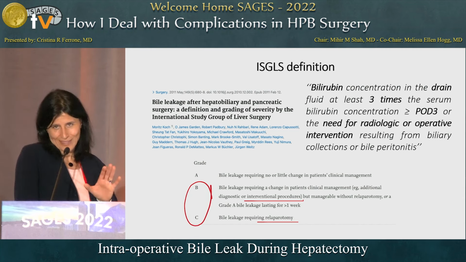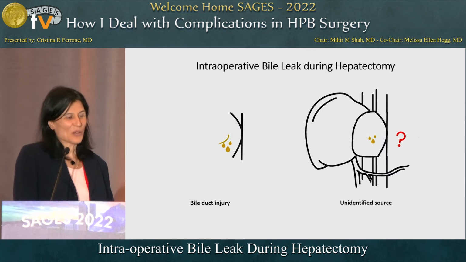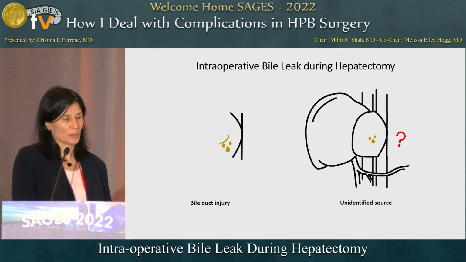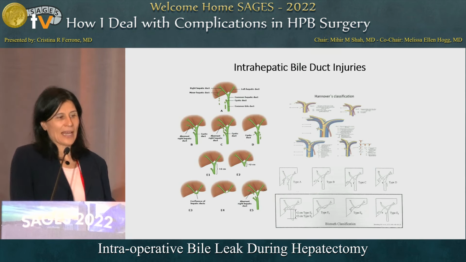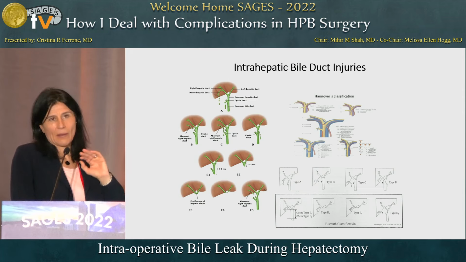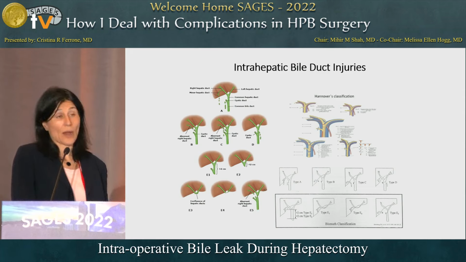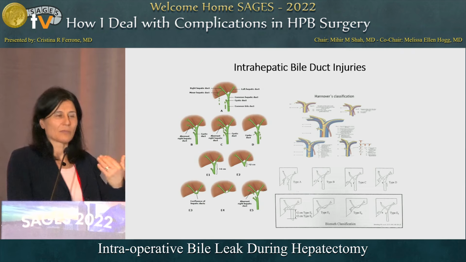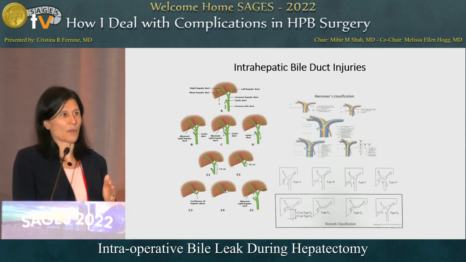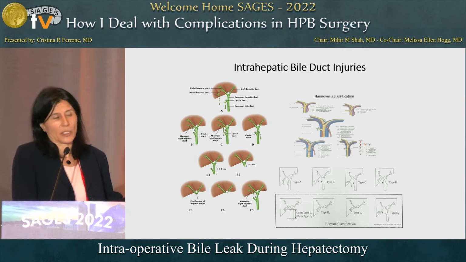So on day 1, it doesn't count yet as a bile leak. And so the 2 types are a bile duct injury versus an unidentified source from the hepatic transection. And Dr. Ponsky talked about this already, so I'm gonna go fairly quickly. And this is really some of the injuries that occur from either aberrant anatomy or, as Dr. Ponsky pointed out, where you're looking at a field and you get disoriented and you may mistake structures for different structures. And so as he pointed out, stepping back, taking a minute to re-examine everything, maybe even calling in a colleague or potentially converting to open.